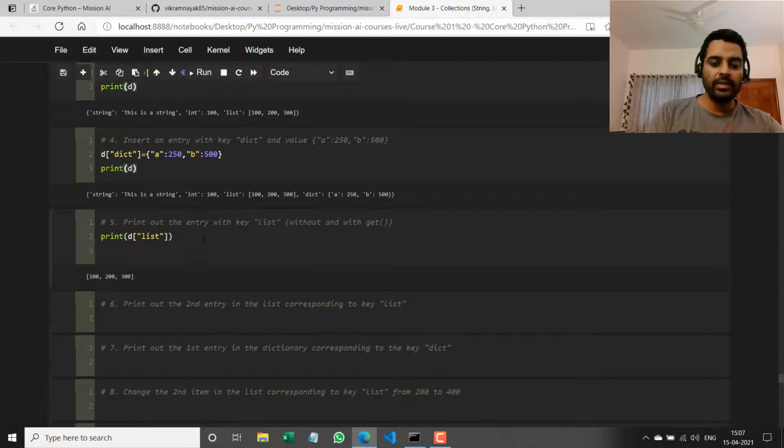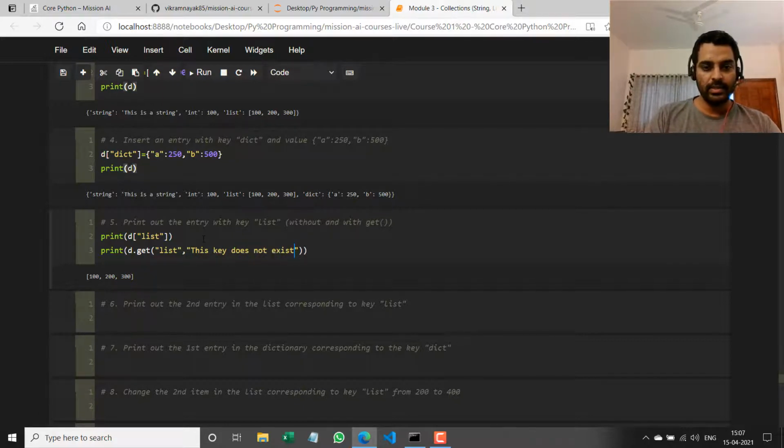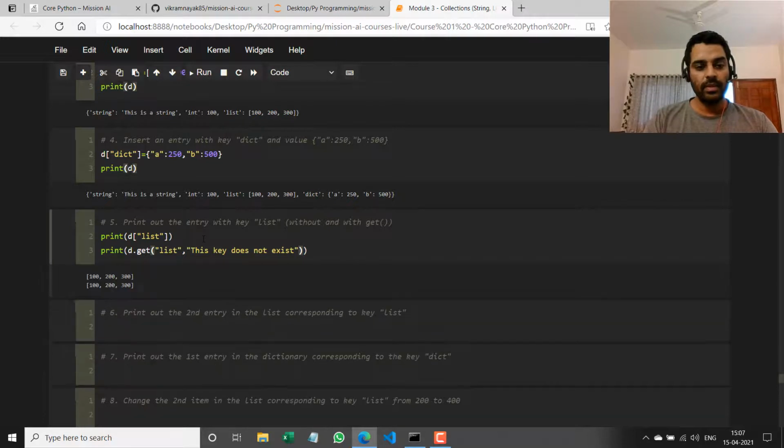Now another way to get the same thing, because this is a safer way of getting it, is d.get and list, which is the key we're looking up. And if it does not exist, say this key does not exist, okay? But it does exist, so I get the same value as above.